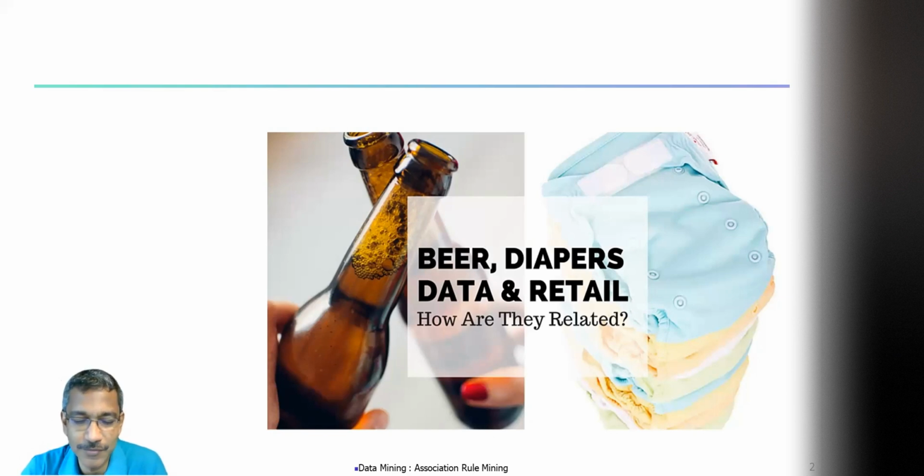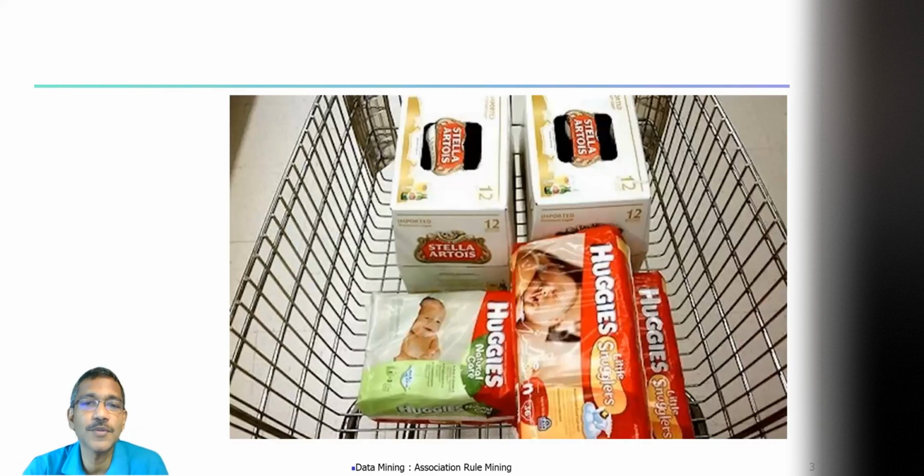So actually from a data mining point of view, how they could be related is not that important. But if you find that these two unusual items are bought together, because if usual items like bread and butter are bought together, that's obvious. We will always make sure that things are kept together in a supermarket because we know that. But here it's an unusual pair of items that are going together. What could be the reason for people to buy this together, right? And how do we find out?